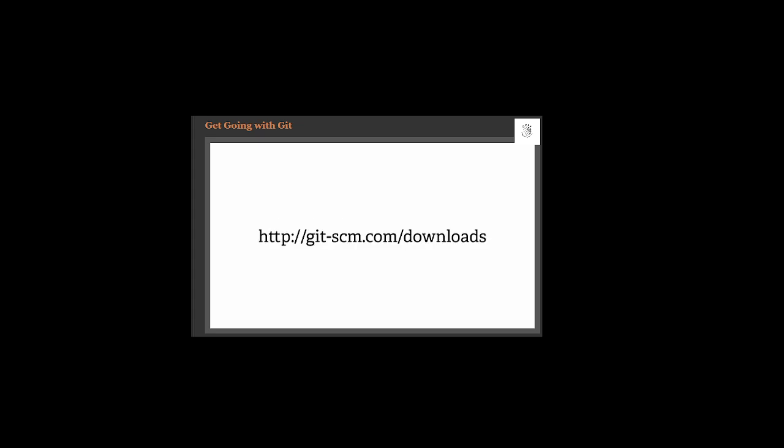That download can be acquired from gitscm.com, the official homepage for Git/downloads. It'll automatically detect your operating system and present you with the appropriate link. A quick click, download, and a few setup steps, and you'll have Git installed on your system.